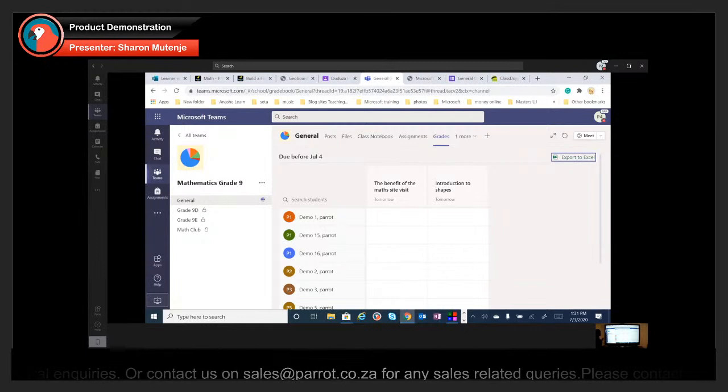This means the general section is going to be informing all the grade 9s that I have, in terms of maybe files that you want to assign to them, or assignments, or their grading. But at a particular time, you feel, okay, I just want to communicate with a particular subgroup, which is grade 9D. This is where your channels come into play.